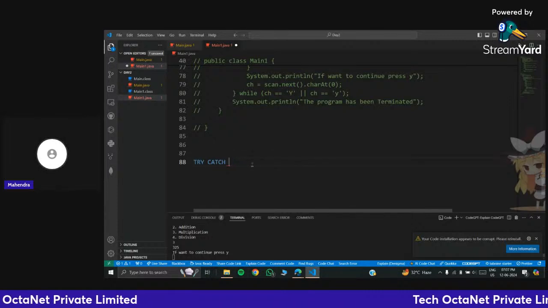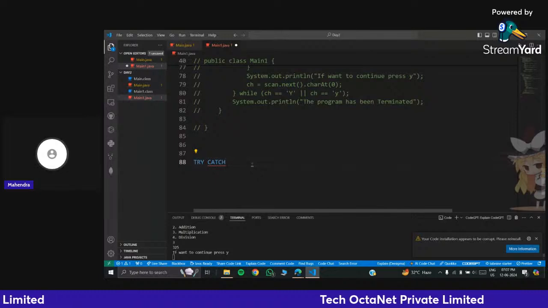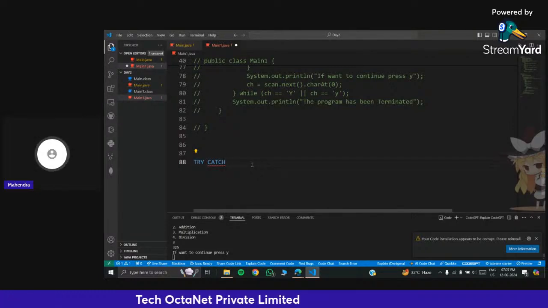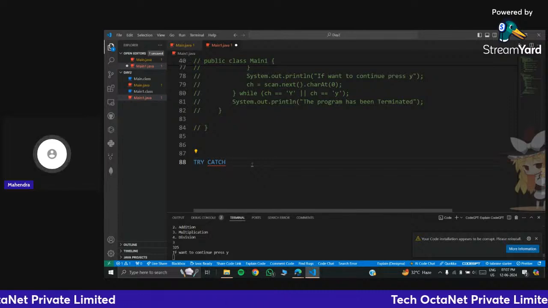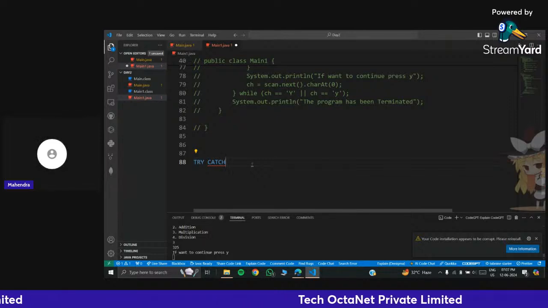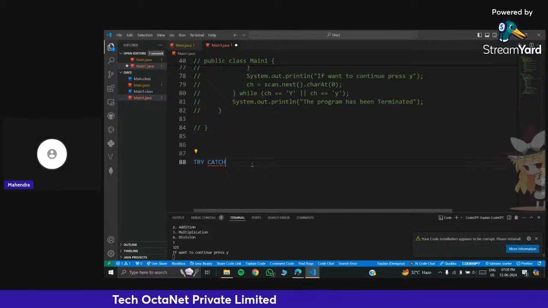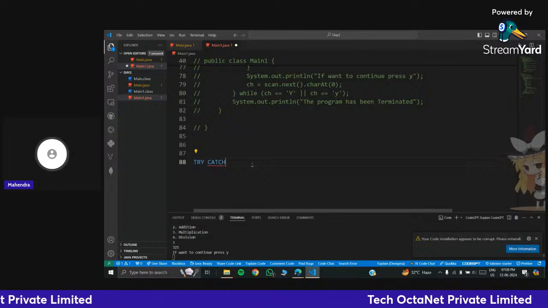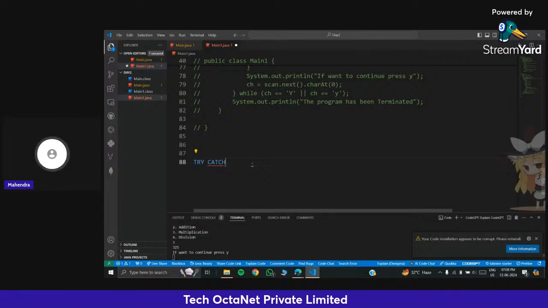If we apply the try catch block, then in the try section we will apply the code, and if it is not giving any errors, then the try block will execute. If it is giving errors, then the catch block catches the error and gives it to us in the terminal.